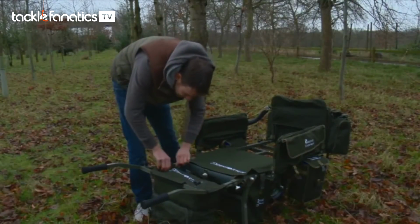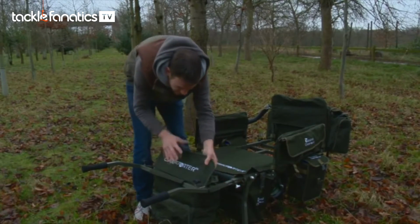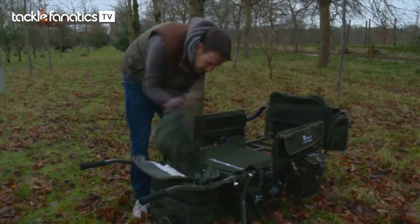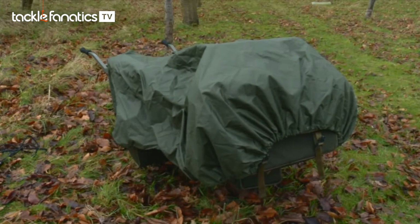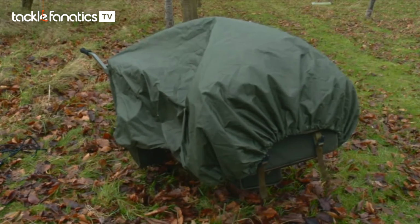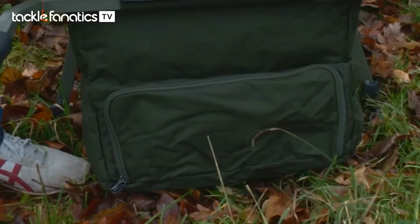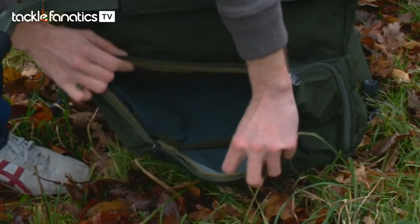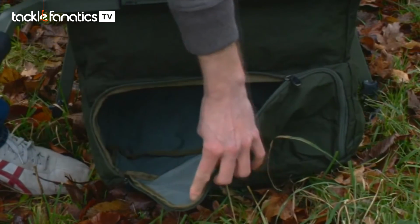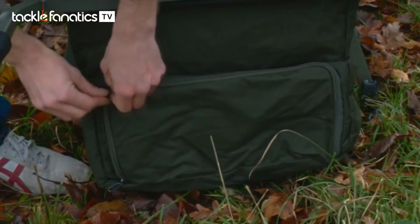Another great little addition is this waterproof cover. That's actually attached to this bag that it comes in, so you can pull it out, chuck it over your gear, keep everything nice and dry, whether you're walking around the lake or if it's stored in your swim. And underneath that there's also another little bag which you can put your spare clothes in, or your waterproofs or anything like that. Perfect little bag.